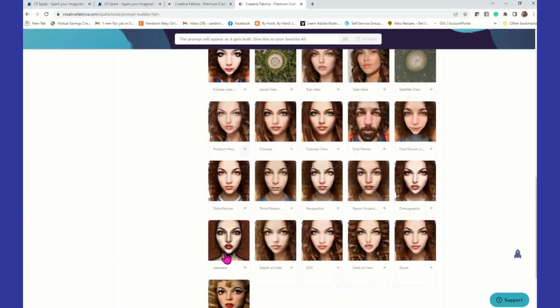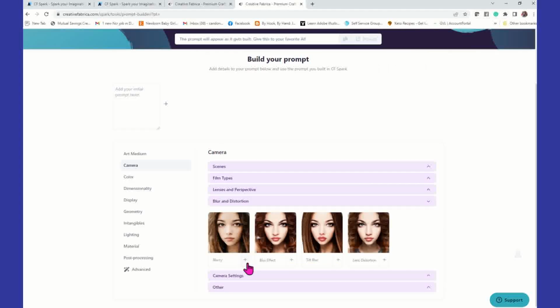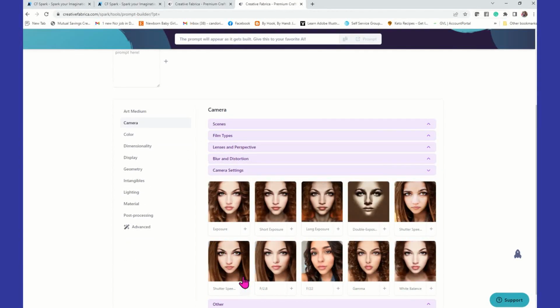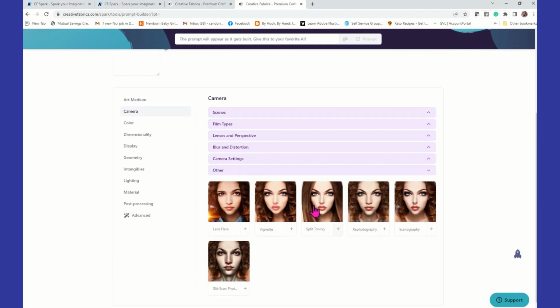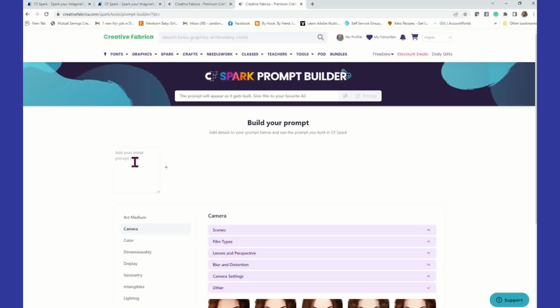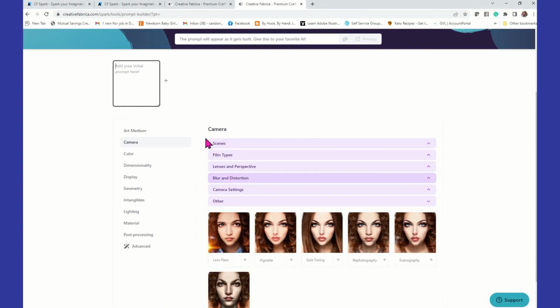Now, this is just to be a help, not guaranteed you're always going to get exactly what you're looking for, but practice makes perfect. Try practicing around with a few of these based off of what you started with here and then add on to it. These are going to be your thoughts, and then everything else is going to come from down here. Don't just come in with no descriptives in here, okay? You need something to focus on, a person, a theme, something to focus on, and then build on it from here, okay?